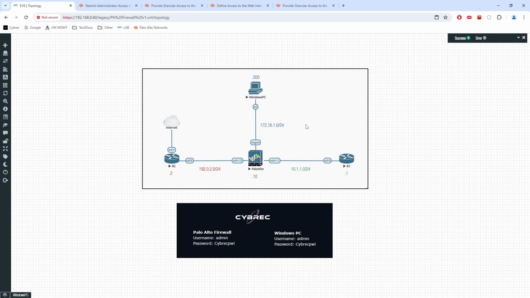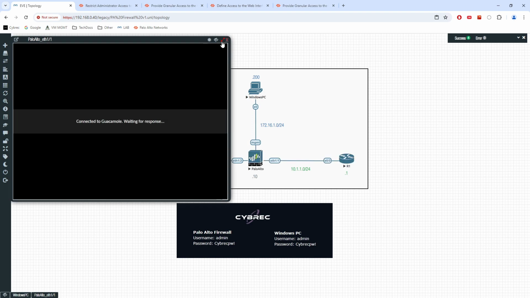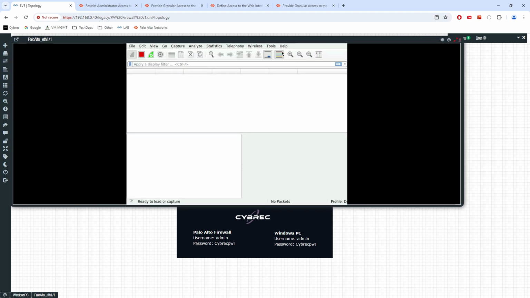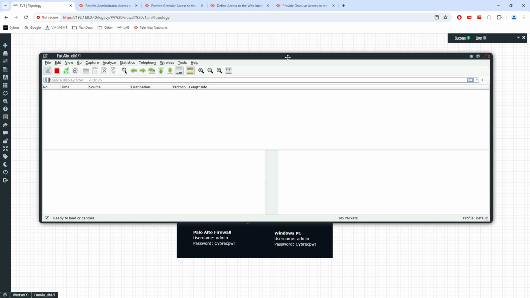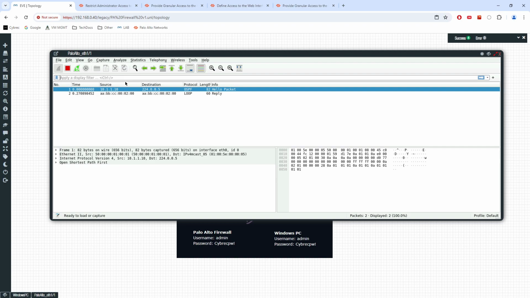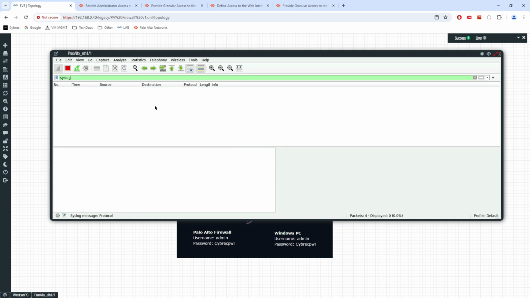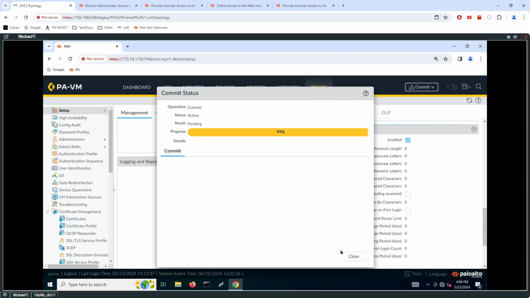Okay, I'm going to minimize for a second, and I'm going to use the local capture on Ethernet 1/1, which is my inside port. So this is an Ethernet interface. Let's slightly expand this. And let's immediately filter for looking for syslog messages, and then go back to the PC, wait for the commit to finish.